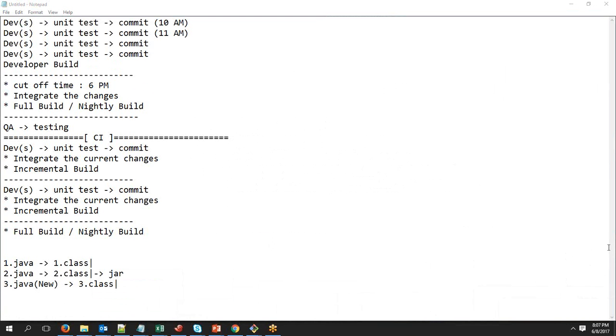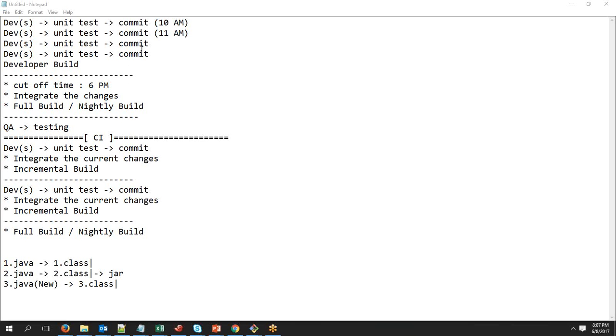Okay, so to understand the definition, first, did you understand this process? That is what I'm asking. So now, instead of waiting until the end of the day to accumulate all the changes and then create a product and give it to the QA, if there is a problem, it is going to take a lot of time to identify.